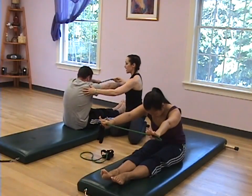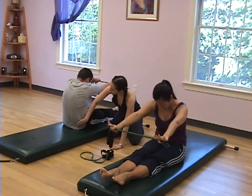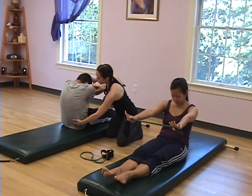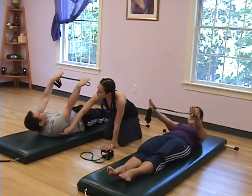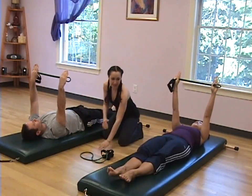Good. Round over those legs. And very slowly round back. Tuck the tailbone under, and try to come down one vertebra at a time. Your lower, your middle, your upper, shoulders, and then head. Relax the shoulder blades down.